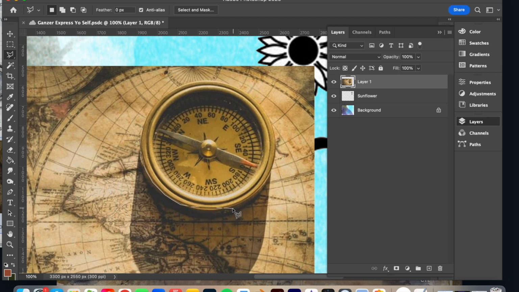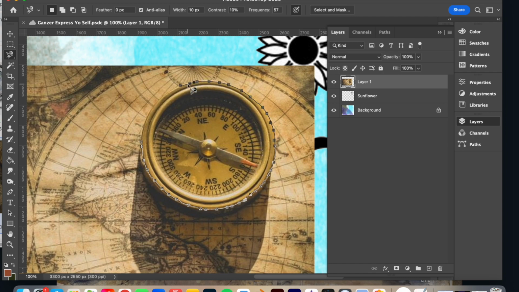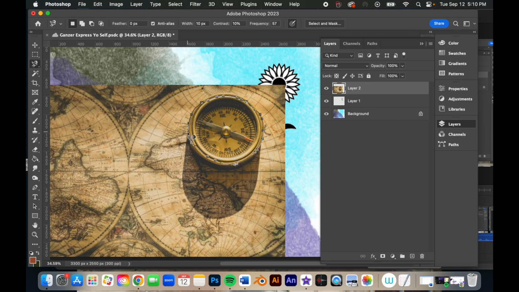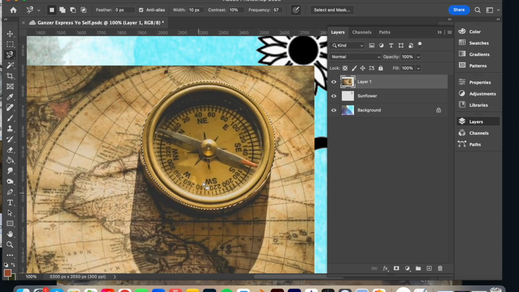And you know what? I'm thinking that the magnetic lasso tool might work if I just follow this line up here instead of this one down here, and it might save me some time. Now to end this selection, I just need to click once at the very beginning. You can see it's not perfect, but it's close.